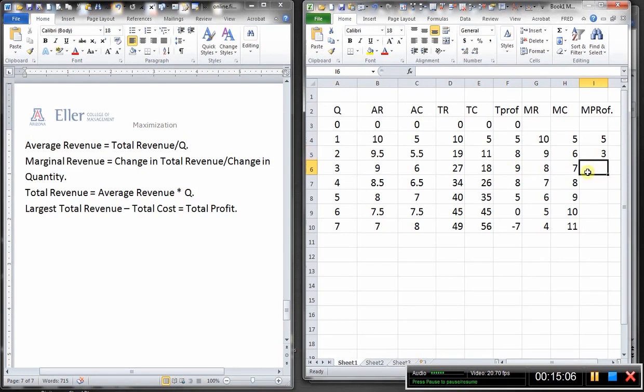So what about the third movie? Well, the value is going to be equal to marginal revenue, which is 8, and we subtract off the marginal cost. Did they make money on the third movie? They sure did. They made $1 million. So should they make the first 3 movies? Well, yes, because they've just increased their profit, right?